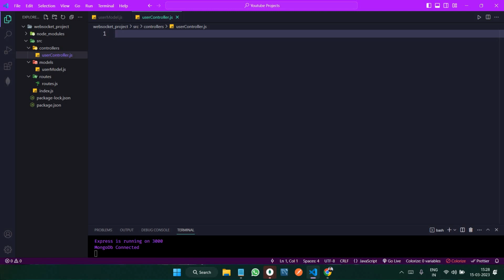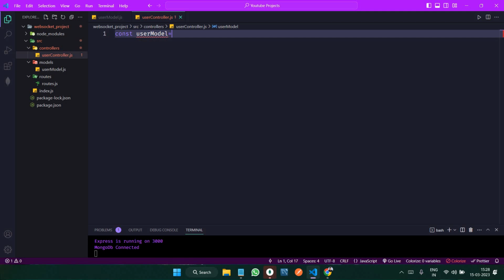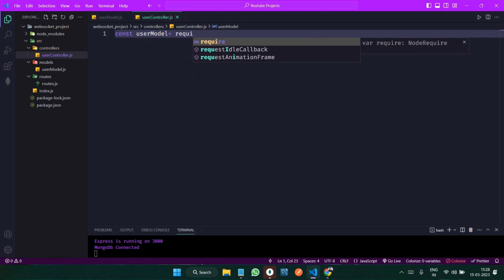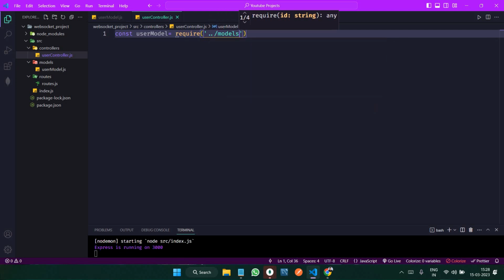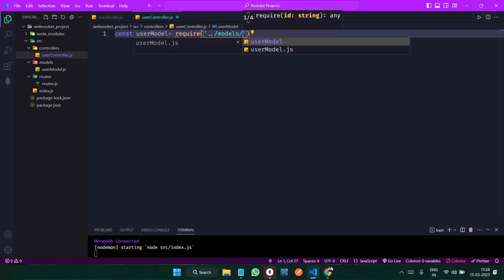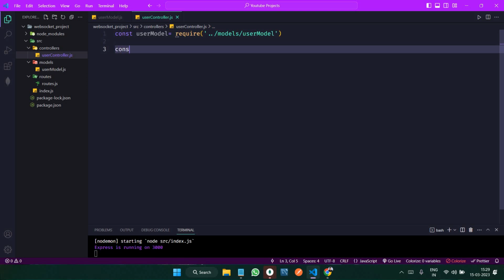So basically first we are going to import our model here. require model slash user model, and just use create user API.